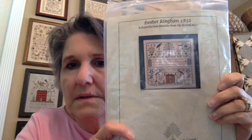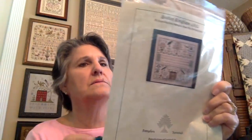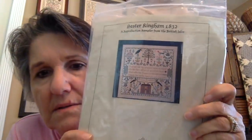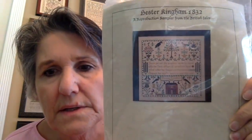Here's another sampler. Hester Kingham. Hingham? Hester Kingham. I always thought it was. Yeah, it's Hester Kingham by Samplers Revisited. Red House. Threads are sticking out. This is also done with needlepoint silks. And this one also does not have any over one. The verse and all that is over 1/2.